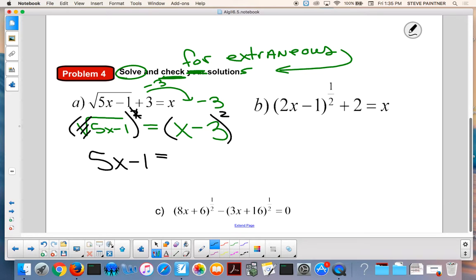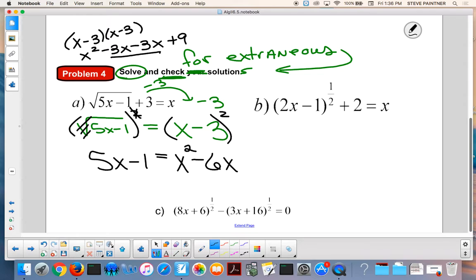There it is. Taylor says, when you have a binomial squared, you're being told to FOIL. You guys, you've got to do this. And then work it out. X squared minus 3x minus 3x plus 9. So when I combine like terms, it ends up being x squared what? Minus what? 6x. Minus 6x, good. Plus what? 9.